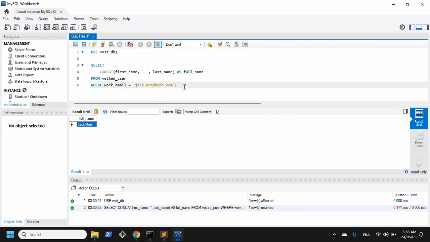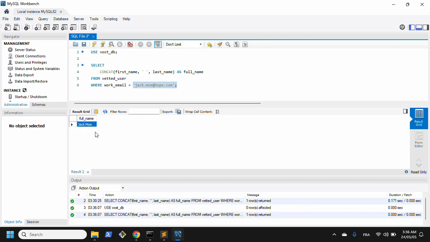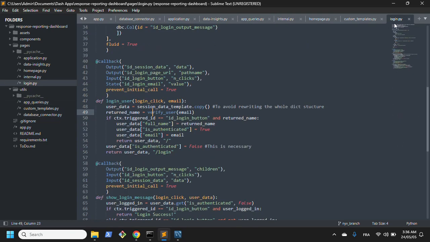So if we run this here, this is what we get for this user. We pass some email address, and this is the full name we get for the user. So we know that if a full name is returned, then the user exists in our database. If nothing is returned, then they don't exist. So that's what is being done here.